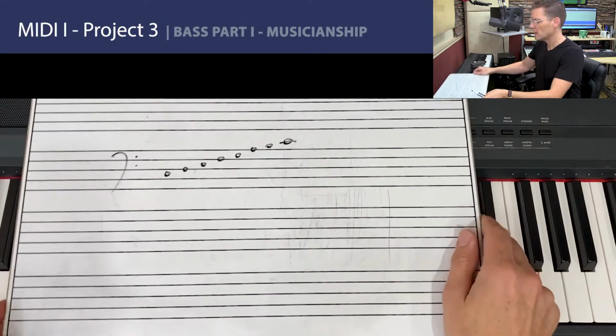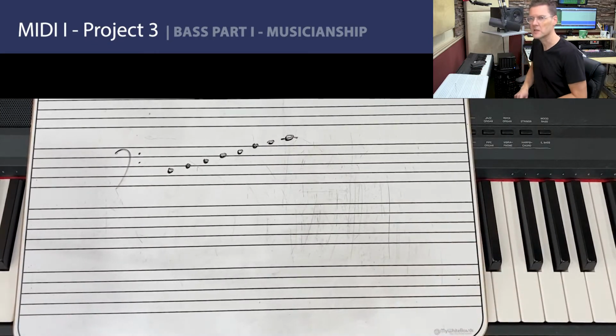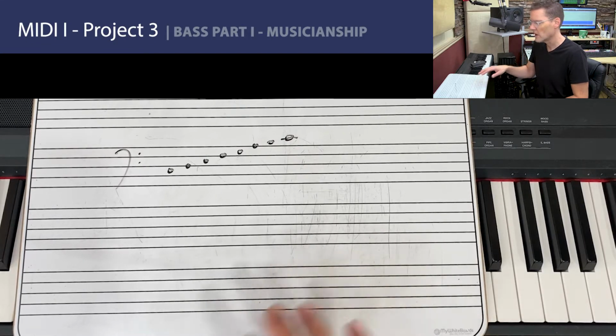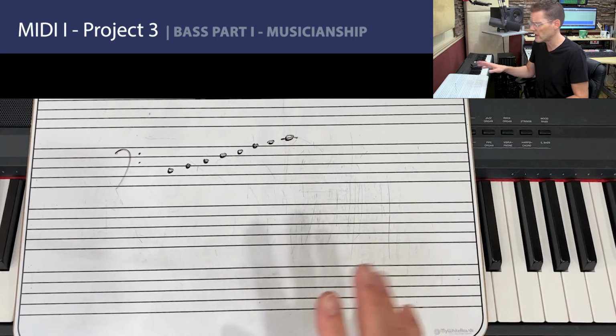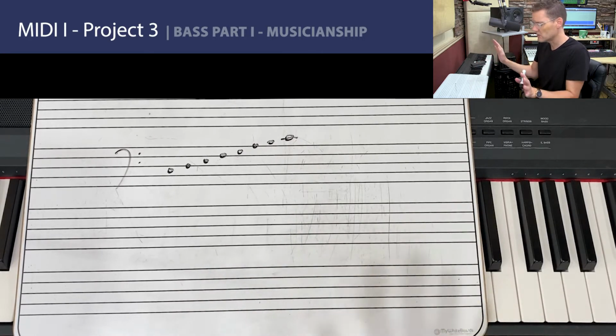Okay, and that's what it looks like written on the staff. So when we play those 7 notes, we call it a scale. And a scale is just a collection of notes. It could be many different varieties of collections of notes, but in this case, it's these collections of notes. And I don't need to get into how it's formed or what the intervals are right now. We're going to let it go. We're just going to say, hey, just the white notes on the piano starting on a C.